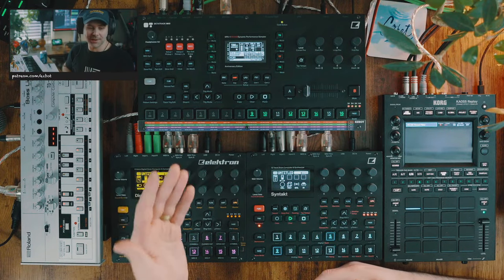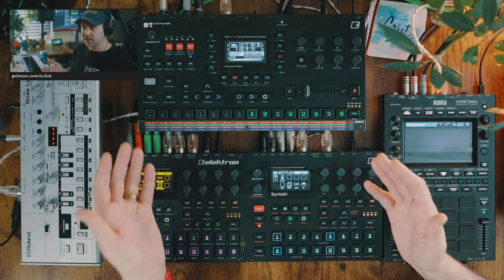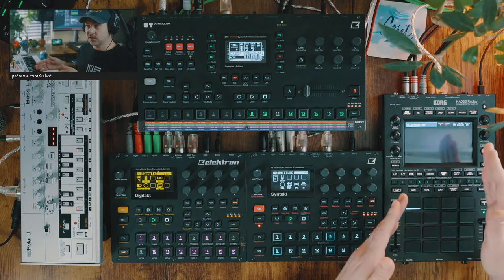Still deeply in love with the Octatrack, eagerly awaiting something that could perhaps replace it. We're going to talk a little bit about the Chaos Replay.